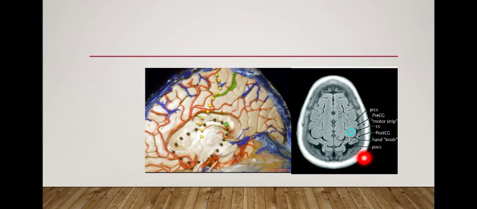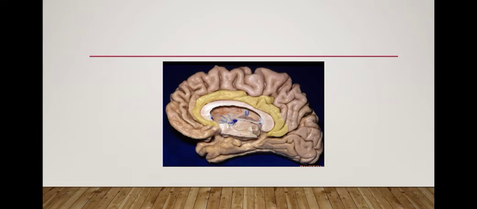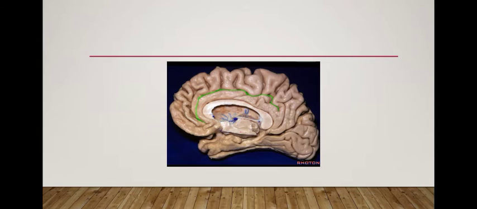Another important structure that can be appreciated here is this POCS, which is the parieto-occipital sulcus. Now, this is the medial surface of the cerebral hemisphere, and the highlighted structure is the corpus callosum. This is the cingulate gyrus being highlighted. In between the corpus callosum and cingulate gyrus, we have the sulcus known as the callosal sulcus. Now, this sulcus is the cingulate sulcus, which has been highlighted. The cingulate sulcus has an anterior continuation, which is the ascending marginal ramus or the pars marginalis, and posteriorly its continuation is the subparietal sulcus.